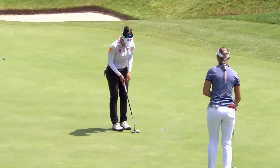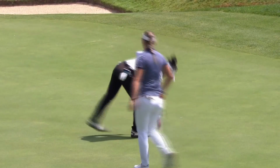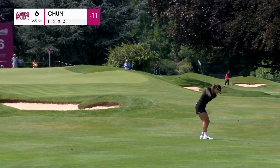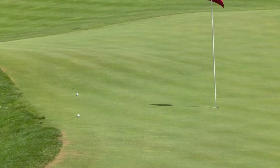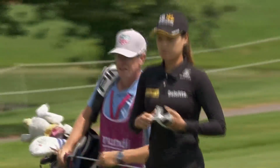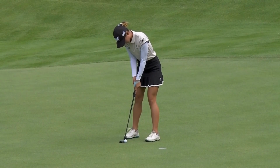Playing there with Emily Pedersen, you can see in the picture, she's having the opposite day. She's 3 over for the round. She had that birdie start today. And it's going to hang on. Yeah, it's going to have a nice look at birdie. So Inji, if she makes that, we'll get it to 12 under. Right now, that is not going to help. No, it was a big mistake going in the bunker right, the second shot there.